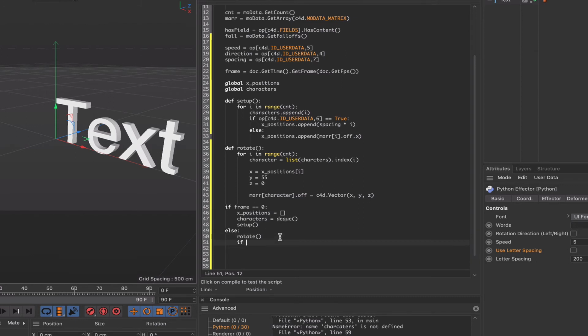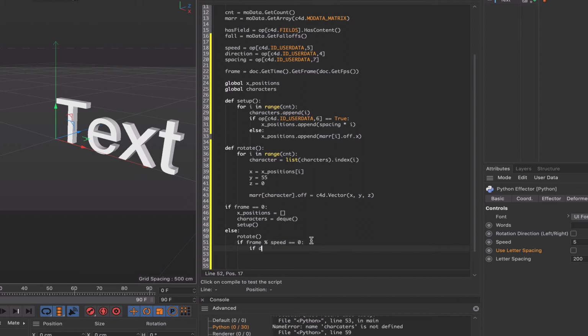And then we can say if frame modulo, so a percentage sign for modulo, speed is equal to 0. And currently we have a speed value of 5, and that's in frames. So every 5th frame, we want to take a look at what we're doing with the rotation of our text.